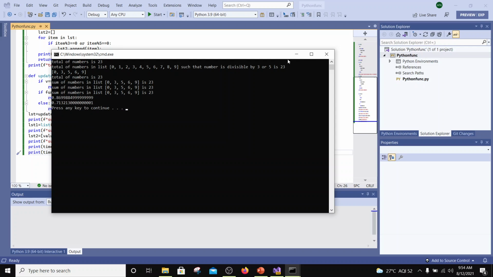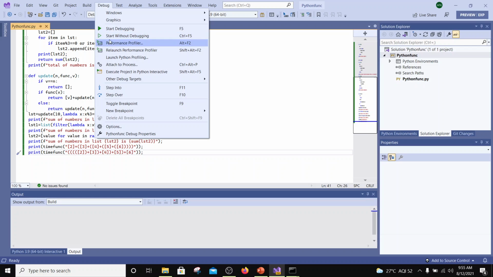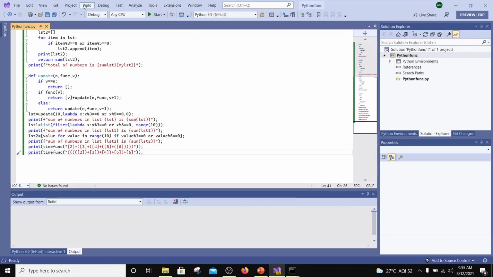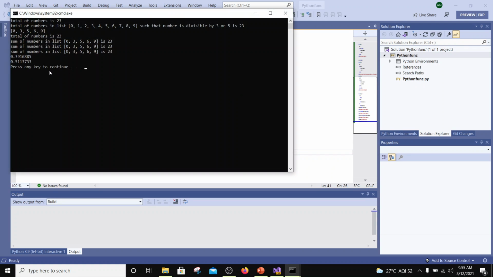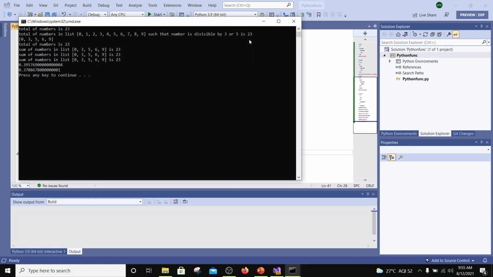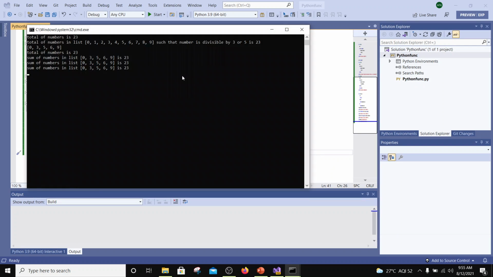Right. But you would see that the left to right precedence is going to take less time in most of the cases, right? So if you run this again, right? So you see, most of the time it is the left to right precedence which is taking less time. So I'm doing this again and again.